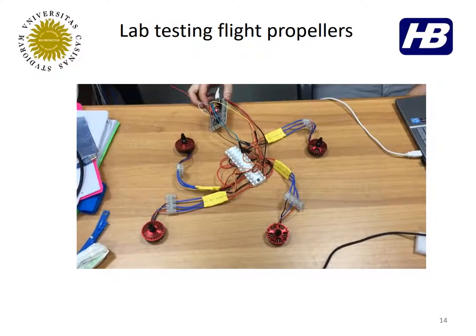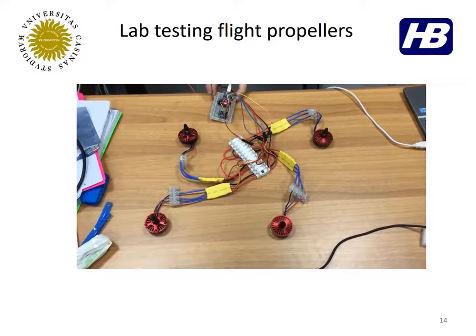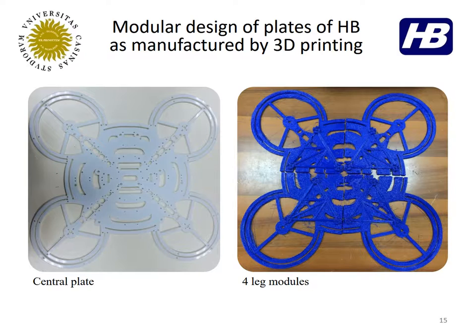Here is a preliminary test of the drone module. The four motors for the propellers are running independently, simulating different orientations of the platform during motion, replicating what was shown in the simulation. Here is the specific modular design of the platform, where there is a module for each leg and for each helix of the drone, which can be combined on the main platform so that the full platform can be easily assembled together.